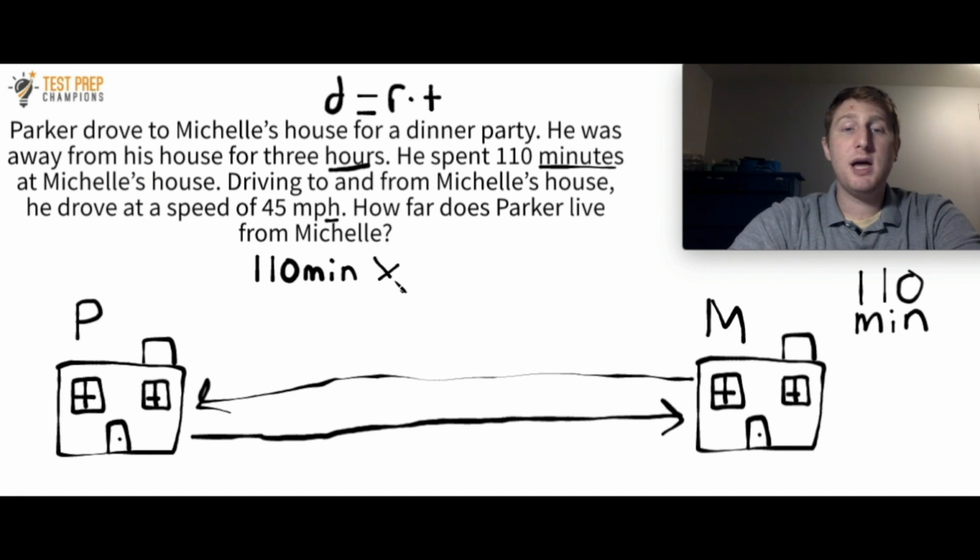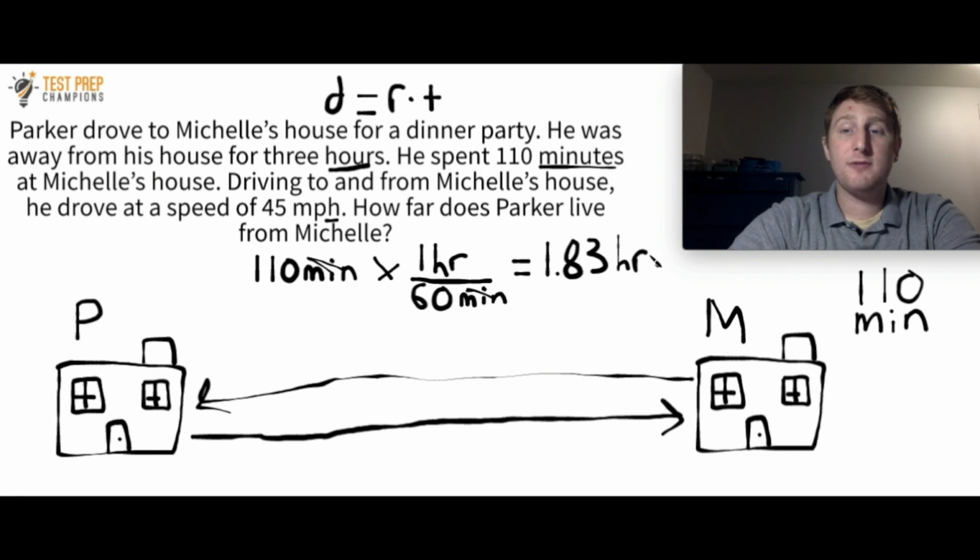And the way you convert minutes into hours is you just divide by 60. But if you have trouble remembering that, let me just show you quickly why that is. We know that for 1 hour, there are 60 minutes. So if I set it up this way and I do 110 divided by 60 in my calculator, we see that the units are going to cancel out here, and our answer is going to be in hours, which is really what we want. So I get 1.83 and a bunch of 3's that keep repeating. I'm just going to round it and leave it as 1.83 hours.